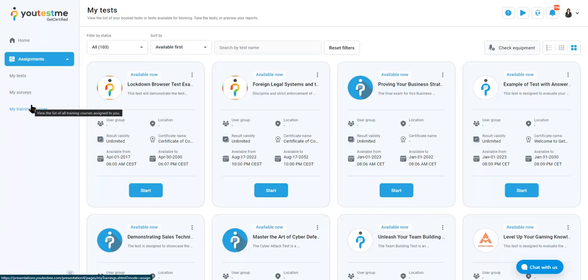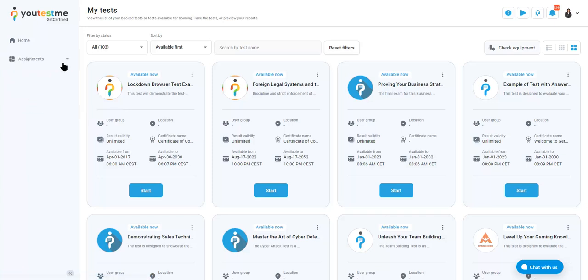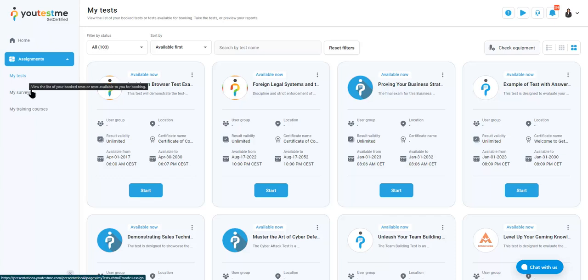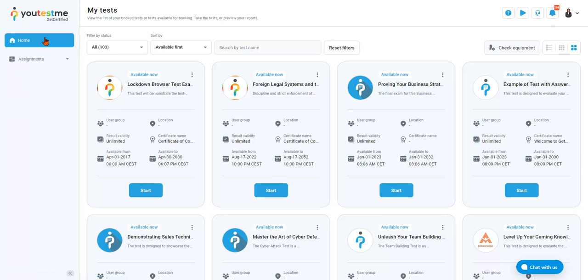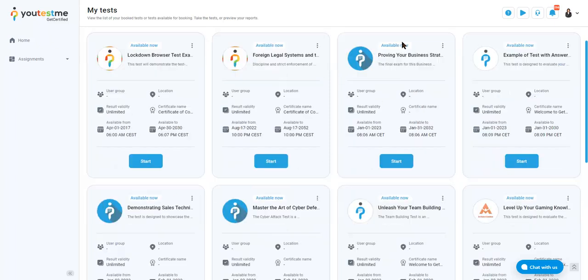Depending on your scenario, you probably want to navigate them to the My Tests page or My Training Courses, depending on what's the starting point for their user journey. But initially, they're navigated to the home page, so you can choose where you want them to land once they enter the application. So over here, we can see a dashboard with all of the tests assigned to the student.